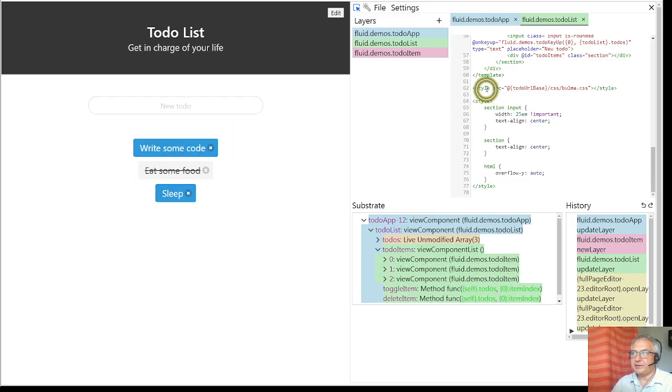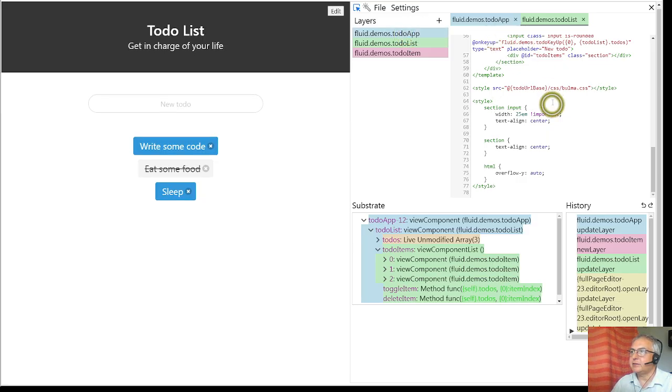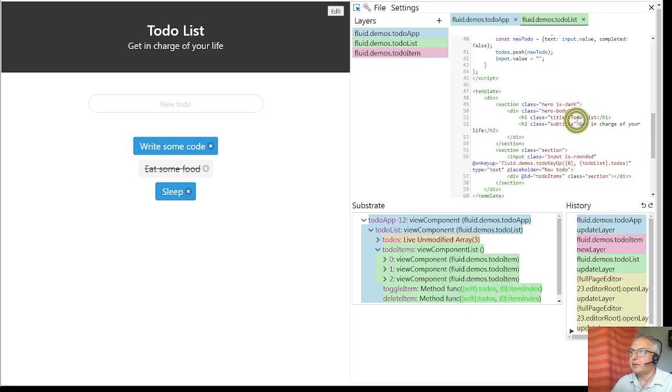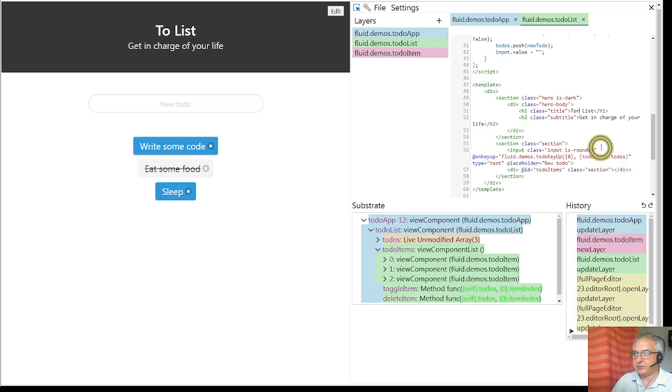The entire interface is live. By editing any part of the SFC definition, I can update the application. So, for example, I will take the title here of the overall application, and you can see as I update the text in the SFC, the application itself up here updates in sync.